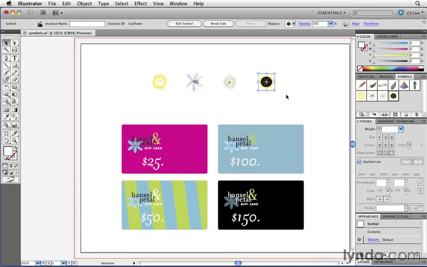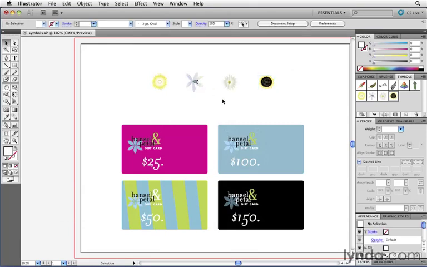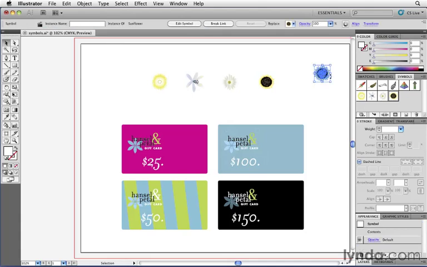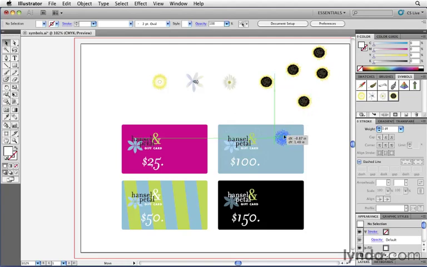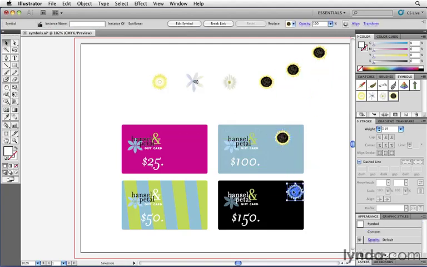Great. So now I've defined all these symbols, and I now have instances out on the artboard. By the way, if I want to add additional instances, I can either drag out the symbols directly onto the artboard, or I can copy them using the selection tool as I've done with other objects by just option dragging them to define a copy. Now that I've created these symbols, I can very easily position them and put them where I want inside of my designs. A symbol instance can also be resized. Notice that I have a bounding box around it. I can hold down the Shift key and resize these symbol instances.